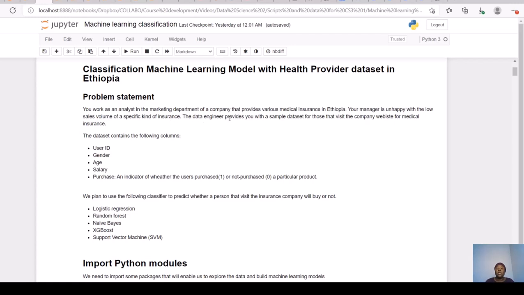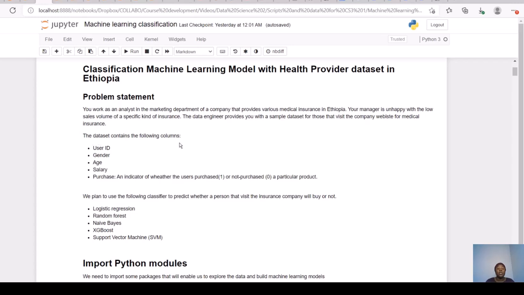So as a data engineer, you are provided with a sample dataset for those that visit the company website for medical insurance. The task before us now is that we want to be able to classify those that purchase medical insurance and those that did not purchase medical insurance.